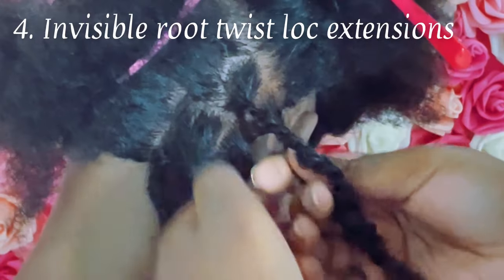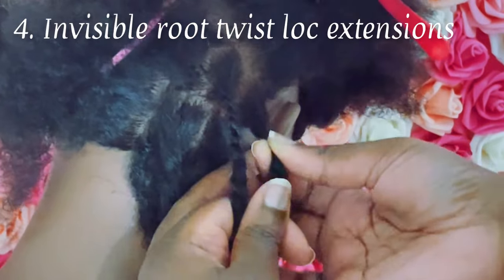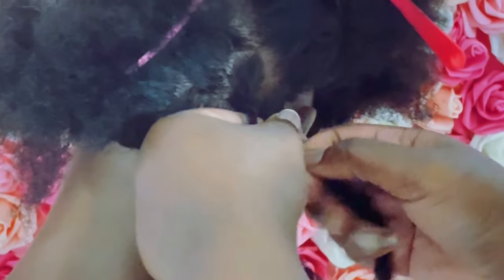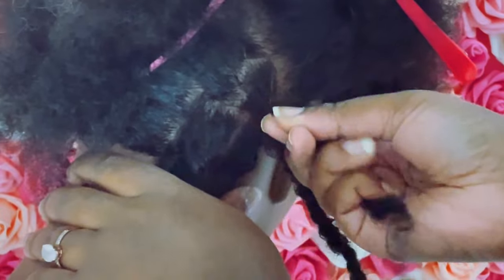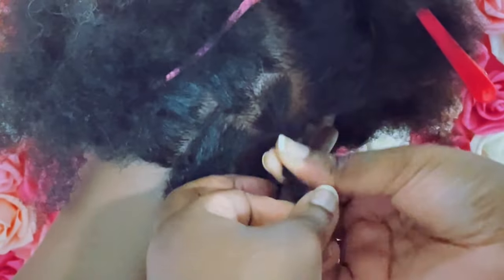Here I wanted to show you the likelihood that the hair would slip. As you can see, I'm literally pulling the knot down the hair with that braiding method. And yeah, that's definitely going to slip a lot when you wash your hair and stuff like that. With the twist in twist method, it doesn't slip as much, but over time I do think it could slip just a little bit.